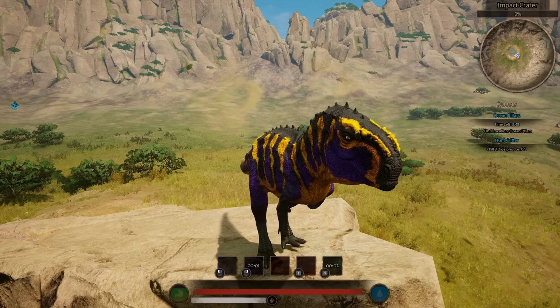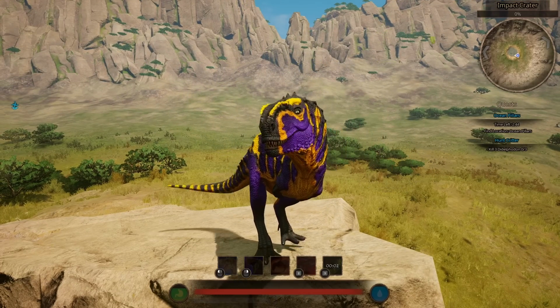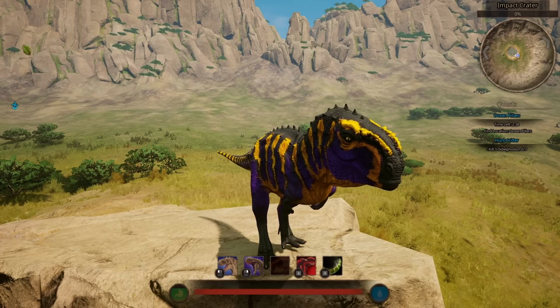Then we have the traditional tail swipe, but I will say that this animation is really clean. I love when they make the tail swipe move the entire body. It feels far more natural in my opinion.